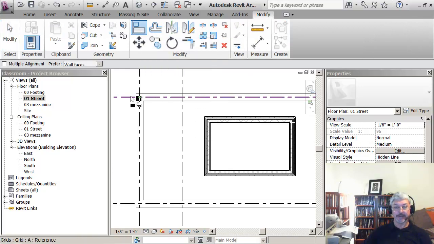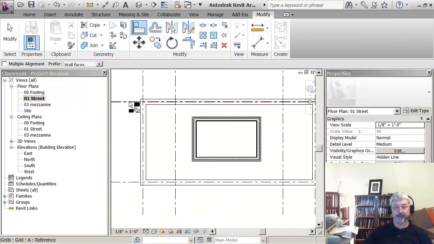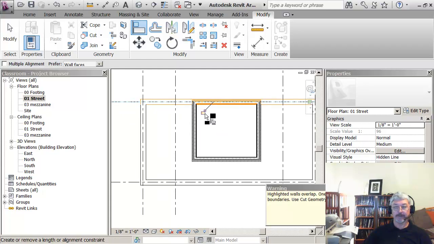This is where it helps to have a little bit of the grid line easily locatable.